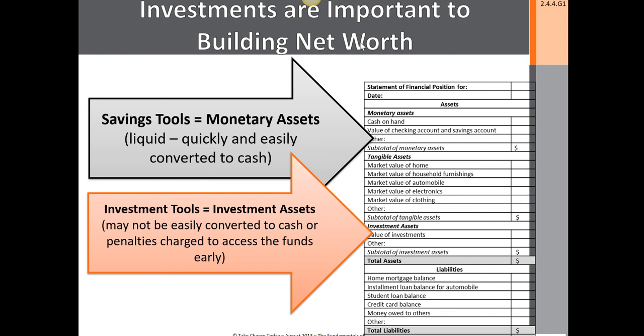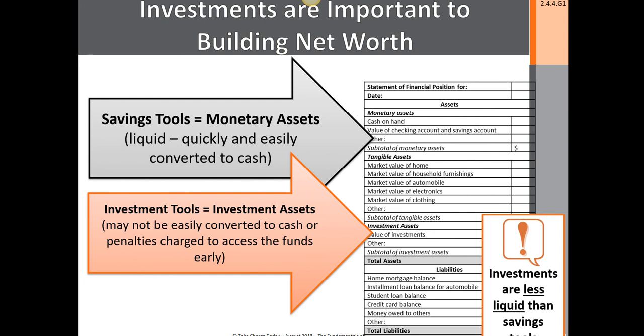Net worth is attached, each person has a net worth, okay? It's your assets, whatever you own that has value, minus your liabilities. That's whatever debts you have. So your home mortgage is a liability. That's what you owe. But the value of your home could be an asset. So if you own a home, you owe $200,000 on it, but the home is worth $250,000. Well, technically for that, you have an asset of $50,000 because you have $50,000 more in your home than what you owe. So you are in a good spot. So keep in mind assets and liabilities for your net worth.